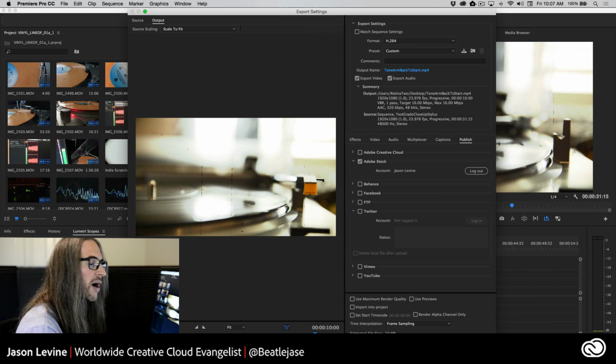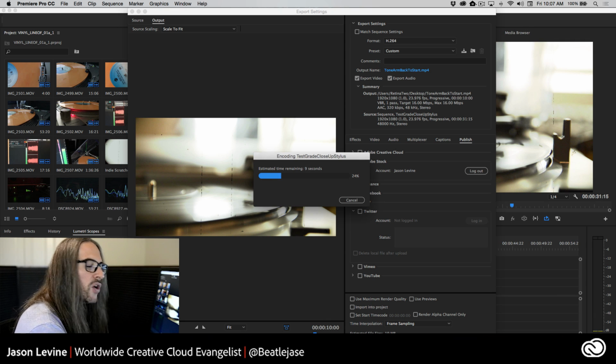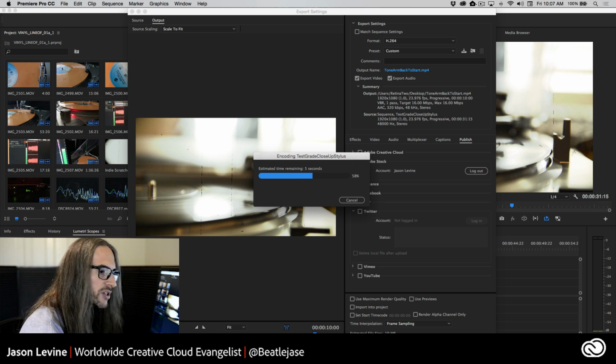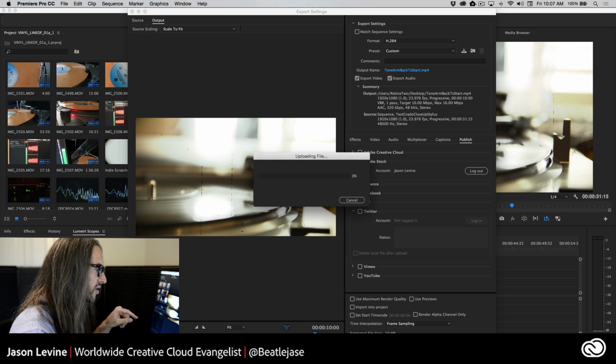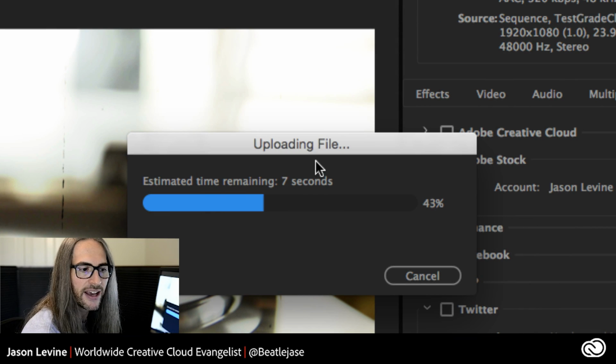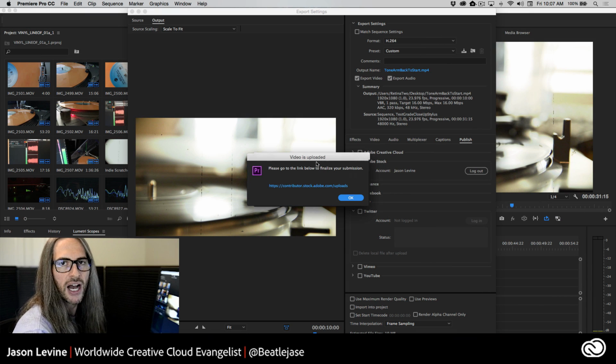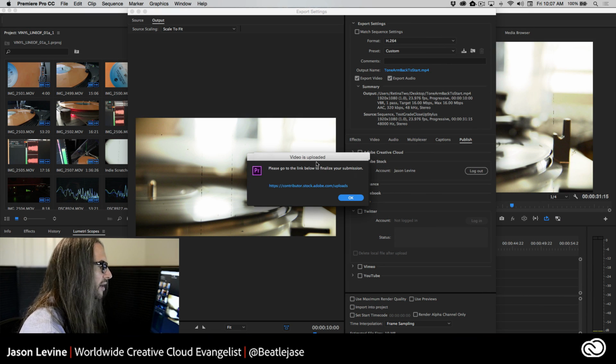So for this, now I can, of course, queue it. And what this is now going to do is it's going to export, as I mentioned, because we are in the export dialog. So this is modal. We're locked out. Now, again, we could go back and try and do something else. It's using all my resources here. I wouldn't recommend doing that. I'm just staying here for the moment because I want to show you that what it's also then going to do is it starts to upload the file. All right, and that's, of course, the speed of that is going to be based on your ISP, your service provider. So I got a lot of horsepower here. I got a lot of bandwidth. So it's already done, all right?